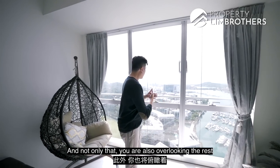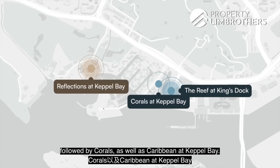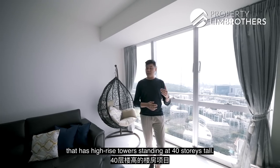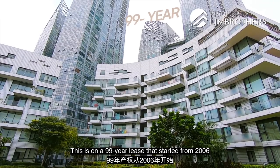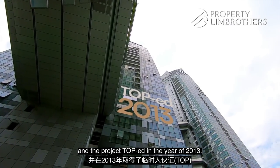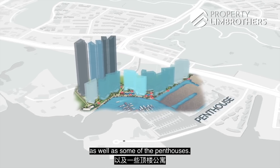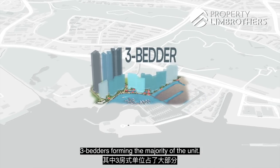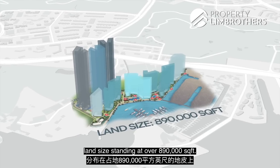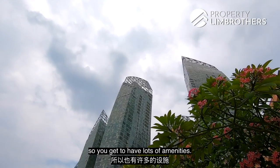You're also overlooking the rest of Capo Land's projects — the new and upcoming Reef at King's Dock, followed by Corals as well as Caribbean at Capo Bay. This is the only development with high-rise towers standing at 40 storeys tall. It sits on a 99-year lease that started from 2006 and the project was TOP in 2013. Unit breakdowns include a good mix of 1-plus-study all the way to 4-bedroom-plus-study as well as penthouses, with 3-bedders forming the majority. There are a totality of 1,129 units on a land size of over 890,000 square feet — a very mega kind of project with lots of amenities.